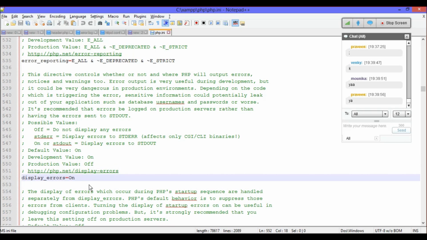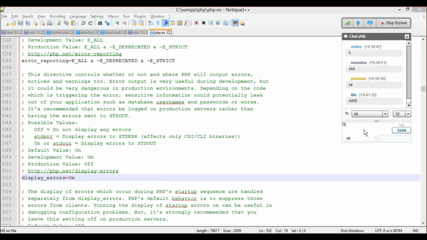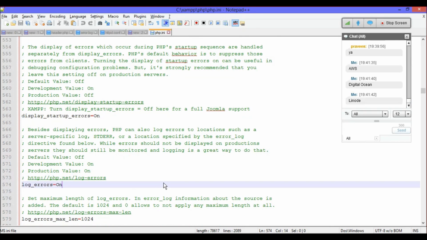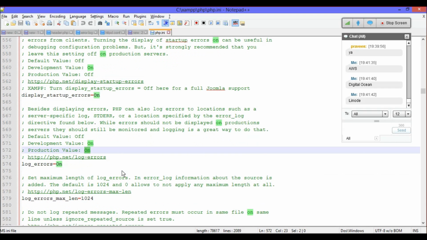So when you go after development, when you go on to your servers, usually servers have their own PHP INI configurations. They will turn that off by default. They know it's not really good to show the errors. But if you are doing your own, like Amazon Web Services, if you guys know about AWS, or DigitalOcean or Linode, these are like plain servers where you have to install everything. In this case, you have to configure your own files. Okay. Now, not this one, log errors. This is important. This should be on every time.